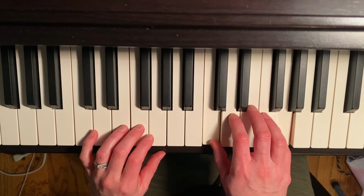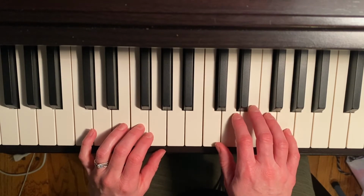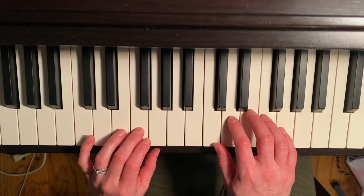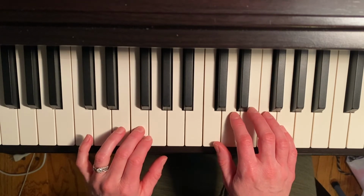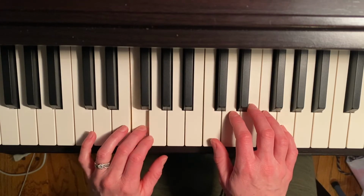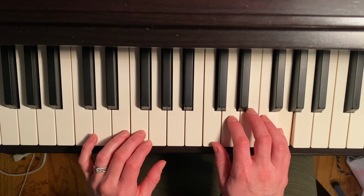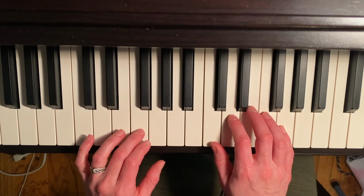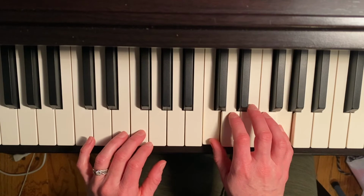When we do the togethers, I'm just going to say together, together, okay? So, all right. One, two, ready, go. F, C, G, C, F, C, G, C, F, F. Together, together, F, F. Together.